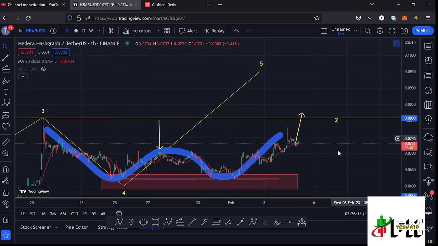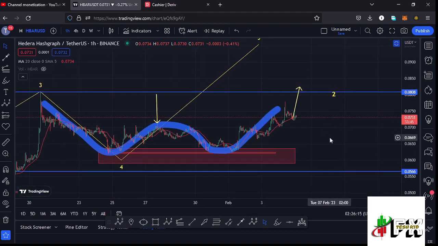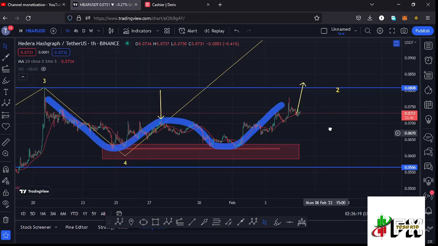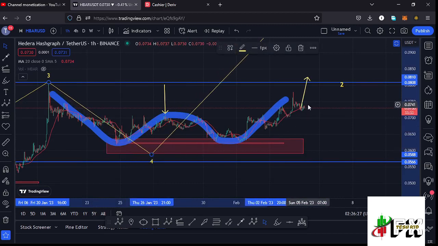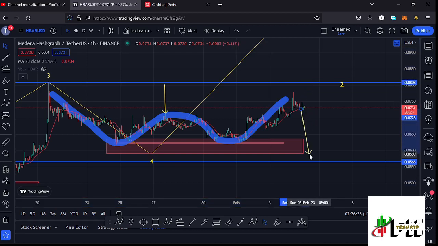And giving you a worst case scenario, we also need to have in mind that we can invalidate all these structures that we have right here because we did not fully maximize the formation of this wave 4 by fully getting into this red target area. So in case we lose the 20-day MA and continue pushing lower, maybe in a straight sell-off to the lower side to get back into this red target area, then we can say that we are going to make one more low in the formation of that wave 4 before we can expect that bounce to the upside in the formation of that wave 5.